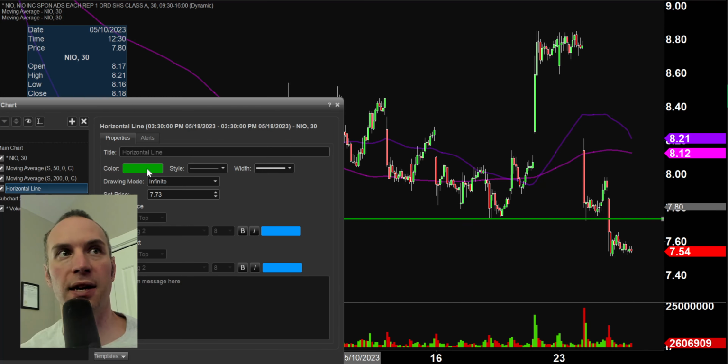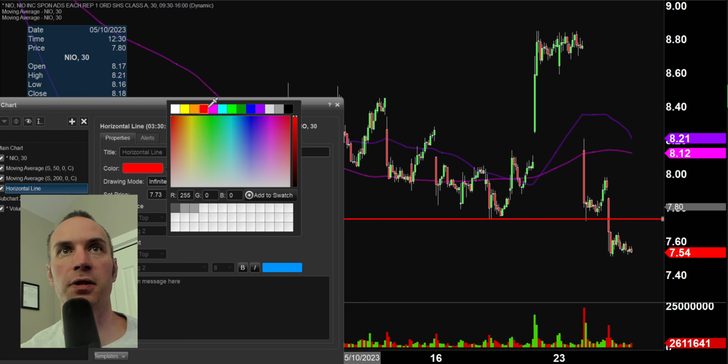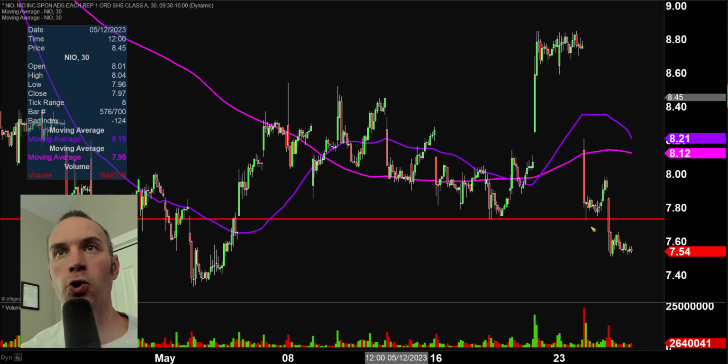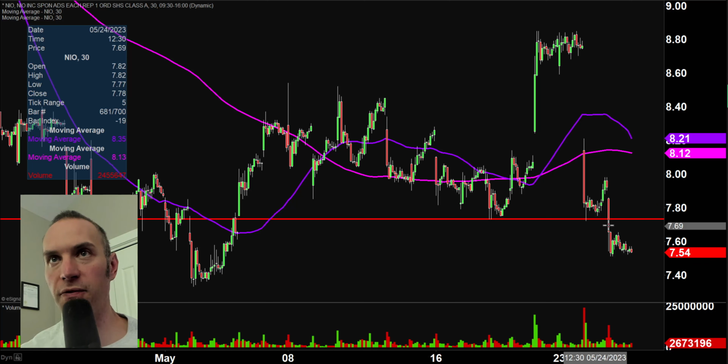This update is just based on a foundational rule in charting, which states when levels of support are broken and closed below, they tend to act as resistance. So if there is any sort of attempted bounce back in the upwards direction, that first question mark comes into play. Well, will the price have enough strength to get back above 775? So watch that from the resistance side of things.